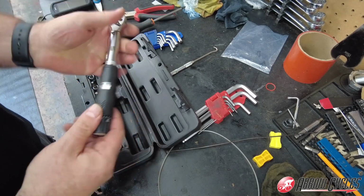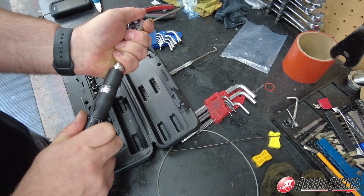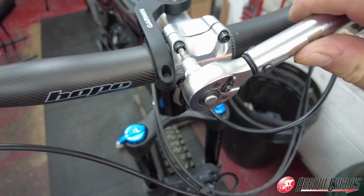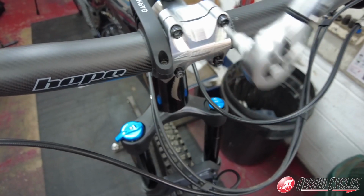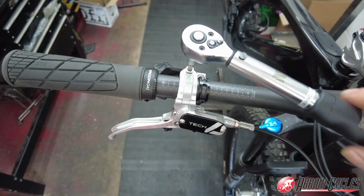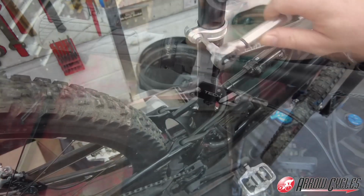Out with the torque wrench, we'll grab the 4mm first and tune the torque wrench to 5 Newton meters and start on the handlebars. Here we are on the stem bolts, so each bolt one by one till the torque wrench clicks out, then moving on to the brake levers, pulling it tighter, clicks out there, perfect.